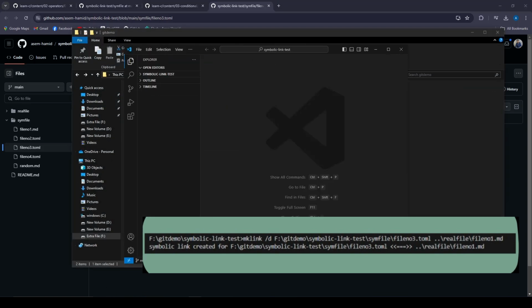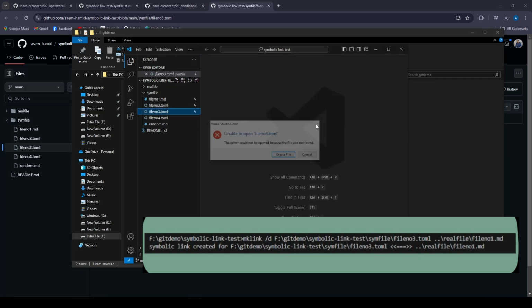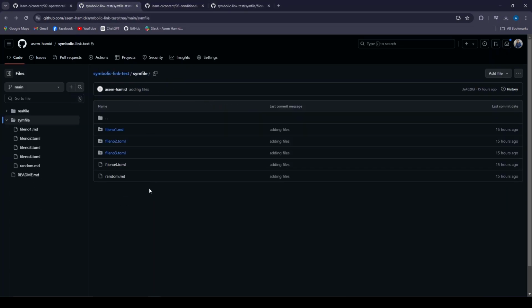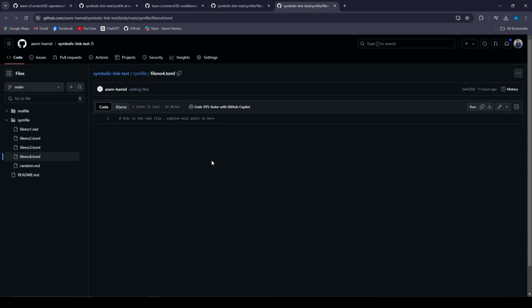Let's see. If you try to go to this file, you will see this type of error when you use /d, and if you use /h in the command, you will only get the hard link. You cannot get the symbolic link here. But if you don't use anything, you get the symbolic link, and you can also access that file within VS Code.